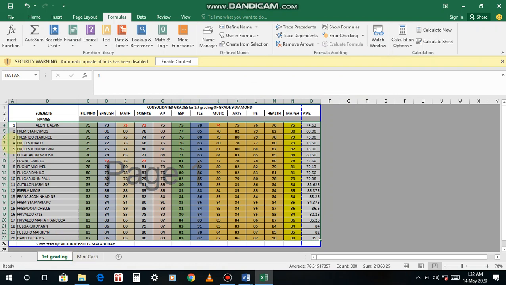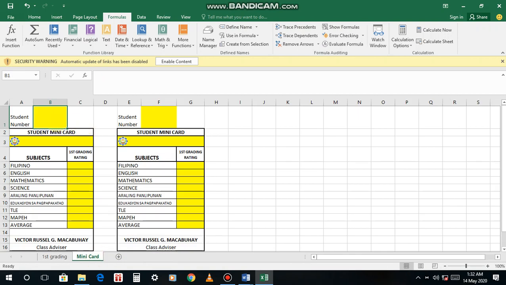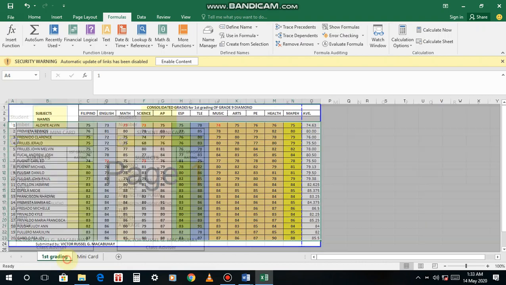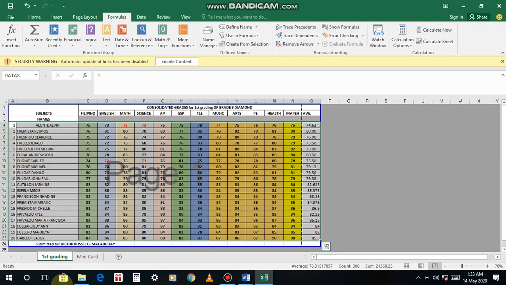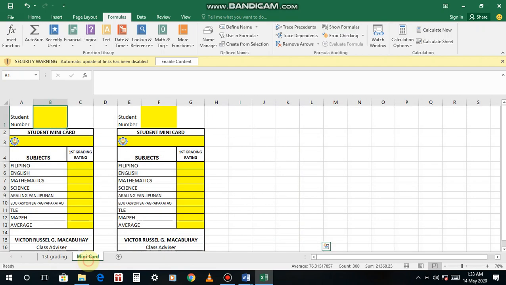Let us be familiarized with the columns because we are going to need them momentarily. Okay, so student number ID. On first grading, we have student numbers 1 up to 20. We have to use 1 for Alvin Alonte, but it doesn't show Alonte Alvin here. So for it to show there, we have to use VLOOKUP.